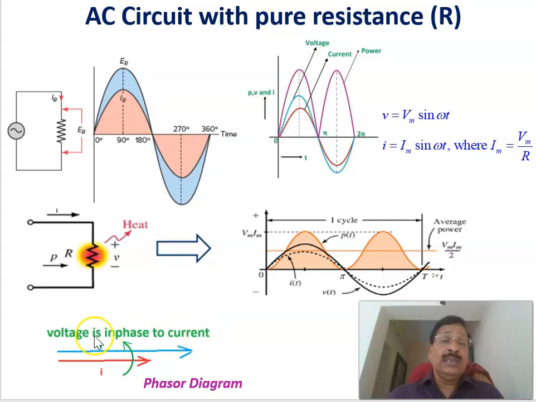And looking into the phasor diagram, this is the instantaneous voltage and instantaneous current. Both are in phase in the pure resistive circuit. In the phasor diagram, the voltage vector is this one, and this is the current vector. Both are in phase. As you know, the voltage vector is rotating, for example at a frequency of 50 Hertz, which is 50 cycles per second. In the case of a pure resistive circuit, the voltage vector and current vector are in phase, and they rotate at that frequency, for example 50 Hertz, that is 50 cycles per second.